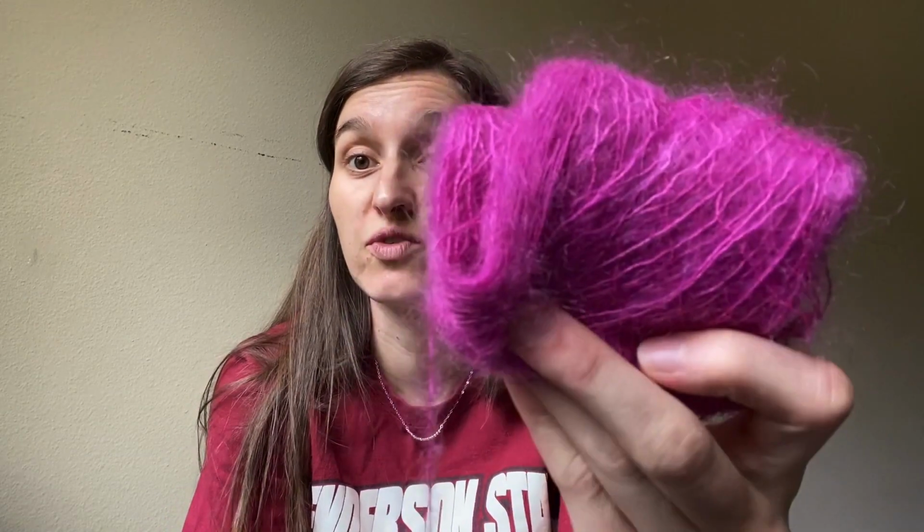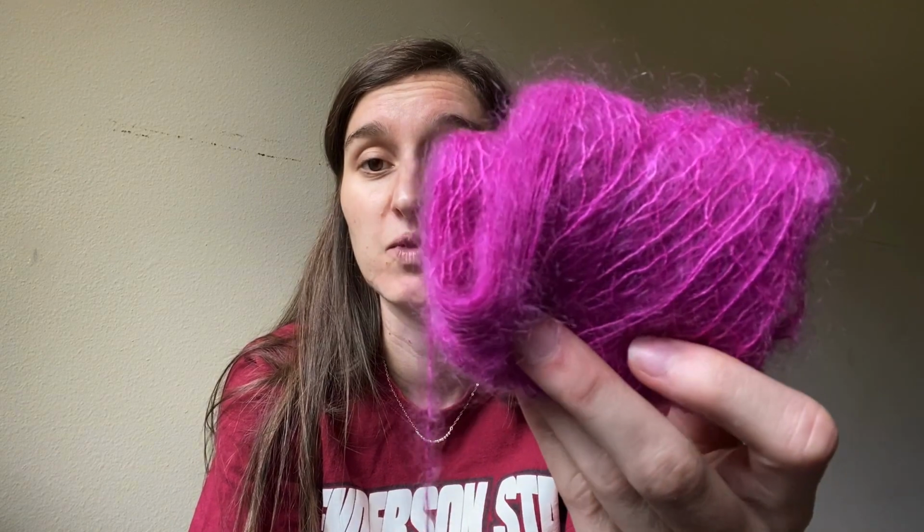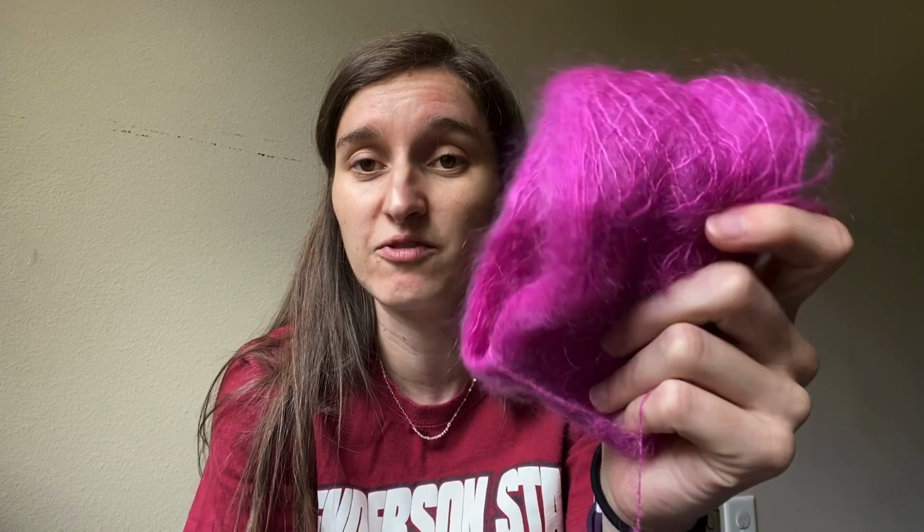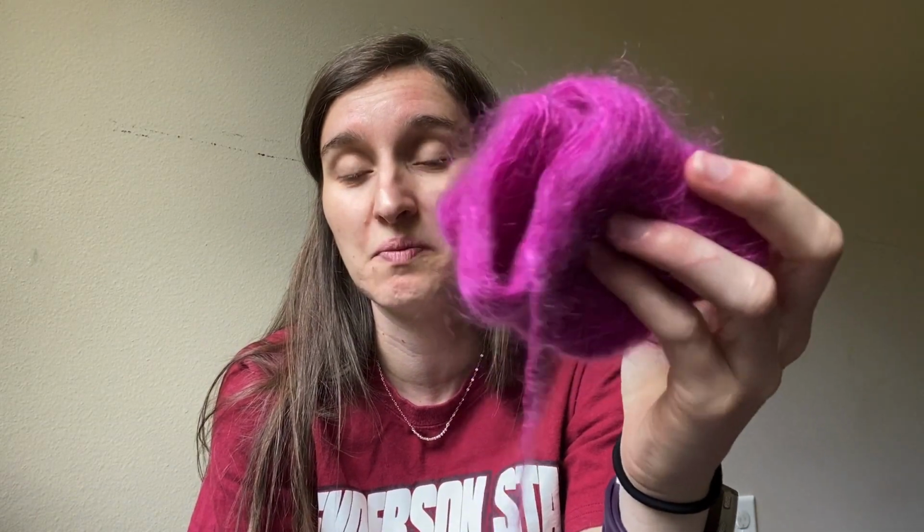This is what I used for her Like a Cloud cardigan sample, held with Fresh Cut Flowers, part of her spring collection. This one is not. This one's just an in-stock tonal, but it's the same thing. It's leftovers that she let me keep, so I'm very thankful for that. Just not looking forward to ripping it out, but it's gonna happen because that ain't gonna fit nobody's head.